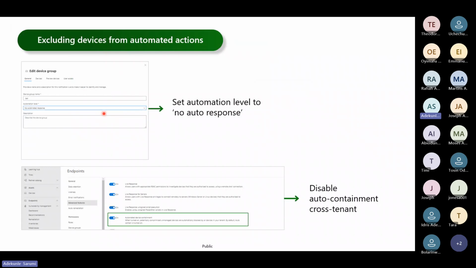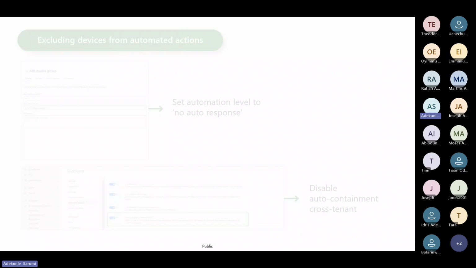Then also you can exclude devices and also disable auto containment. So the containment just puts the device somewhere. It just disables the device for the time being. It doesn't disable every device. It just disables the device that is contaminated, as the case may be. So all this can be disabled, maybe with your automated actions when you don't want it to run, or just on your own business level justification.